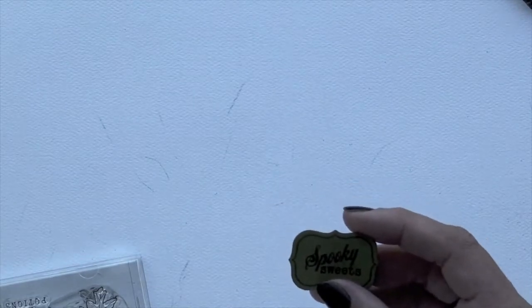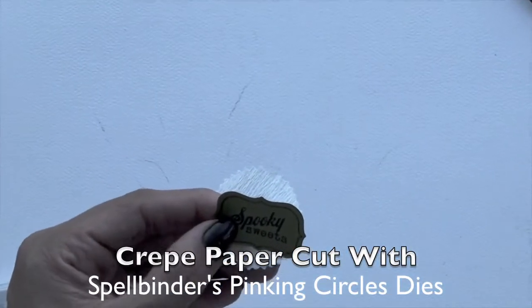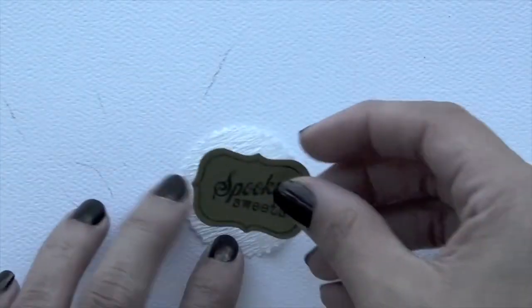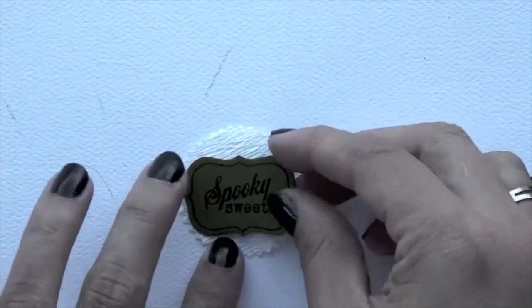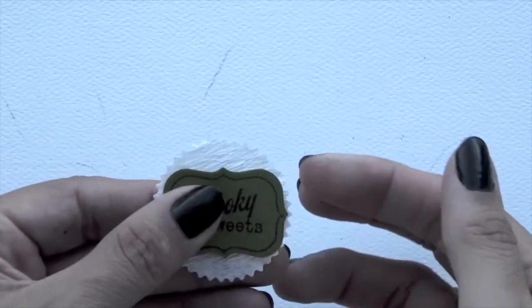Thought it would be fun to place it on top of a crepe paper. I actually cut it out using Spellbinder's Pinking Circles dies. So it's just a nice way to give it a little bit more texture to the box, and adhere that with some dimensionals. I'm gonna put that on towards the end, but wanted to show you how I did that.